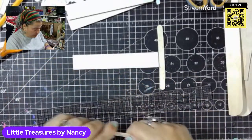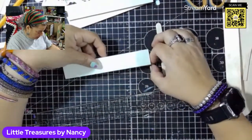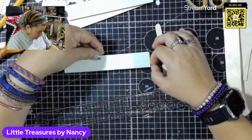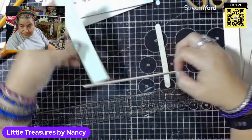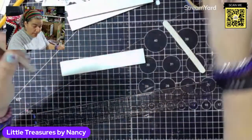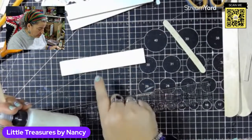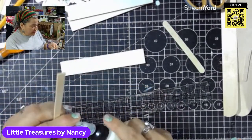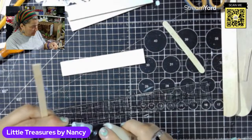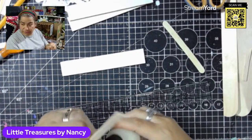Okay. So this one here is going to be like these, and that goes to the top here. And I'm going to glue this piece down already, because I know where it's going, and we'll go from there. And I'm not going to do it at the edge. I'm going to put it back just slightly. I got dry glue on the nozzle here.